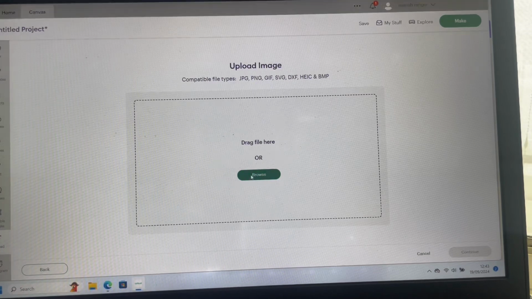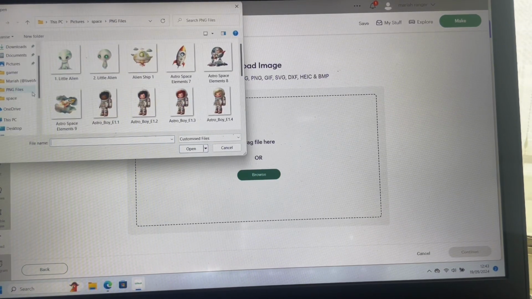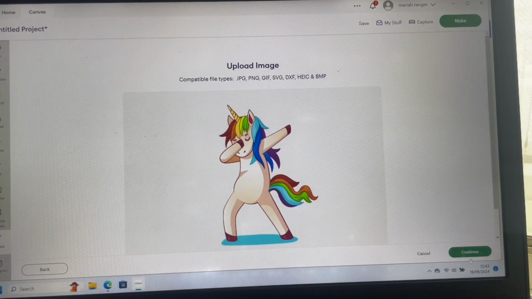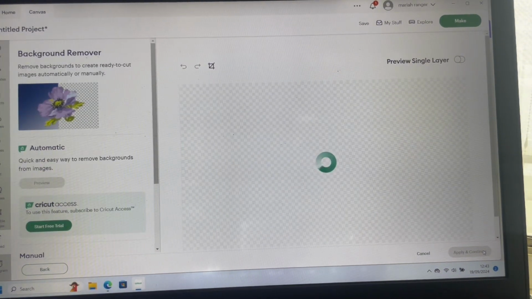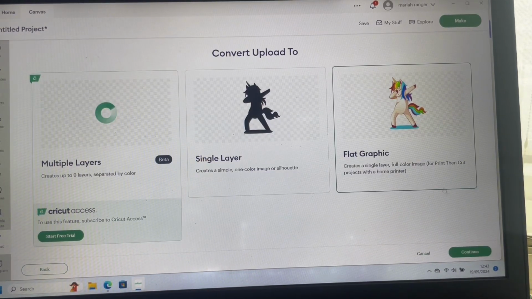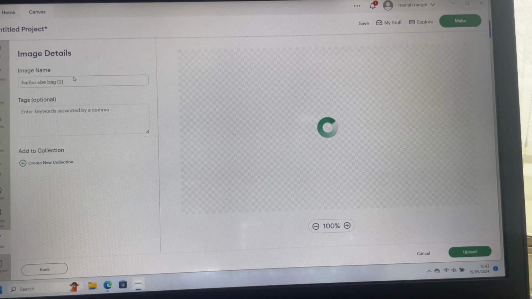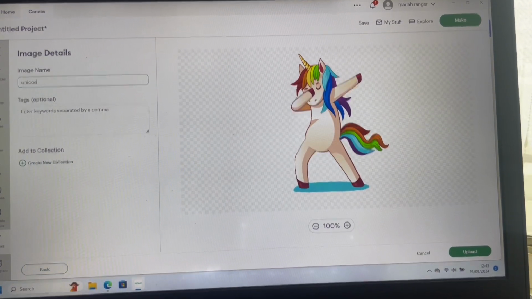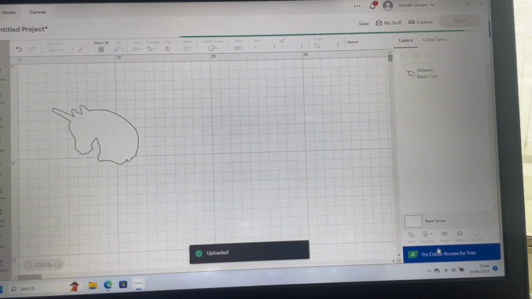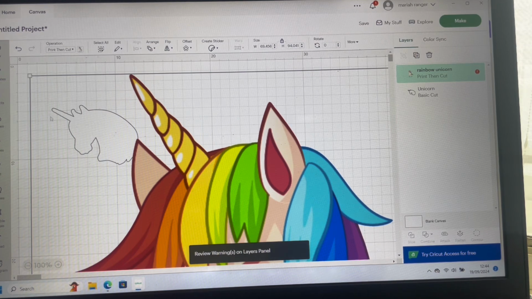So in Canva, I am going to open up my unicorn. I'm literally going along with the video, because I don't know what I did off the top of my head. So I'm just importing that into Canva. I'm just putting it as a flat image. And I do believe that I also, after this, go onto Google and find a unicorn shape, because I didn't just want it to be a unicorn. I wanted it to be a unicorn head as the background, and then this unicorn inside the unicorn head.